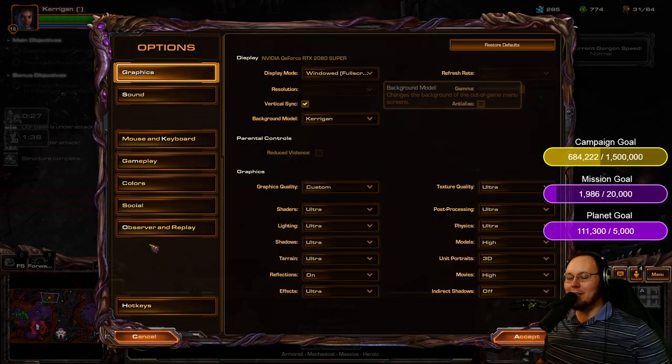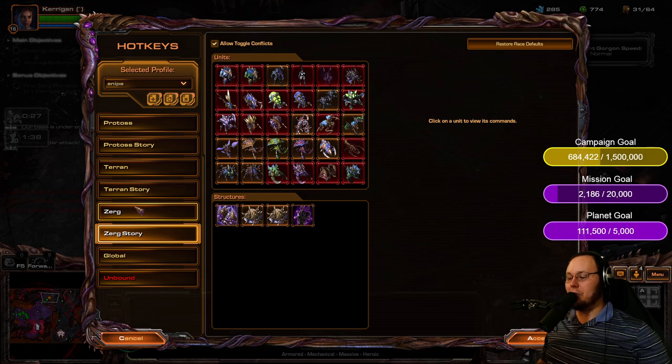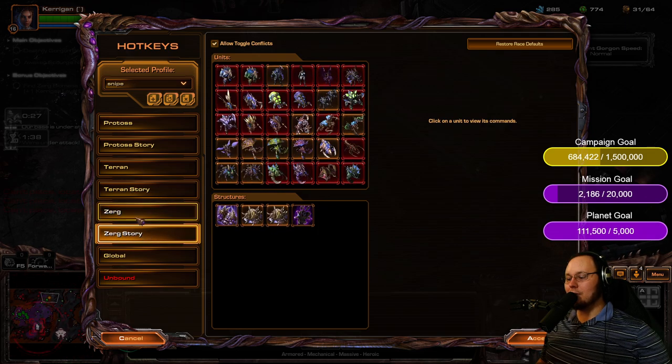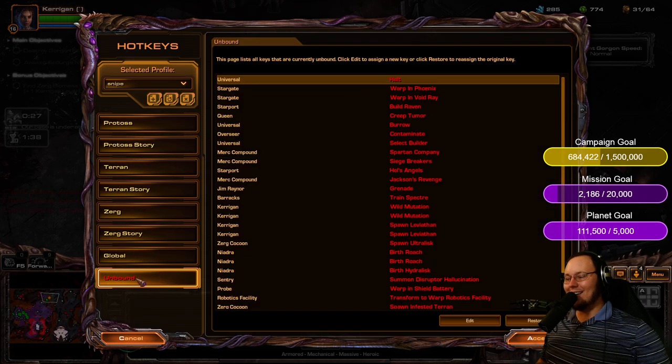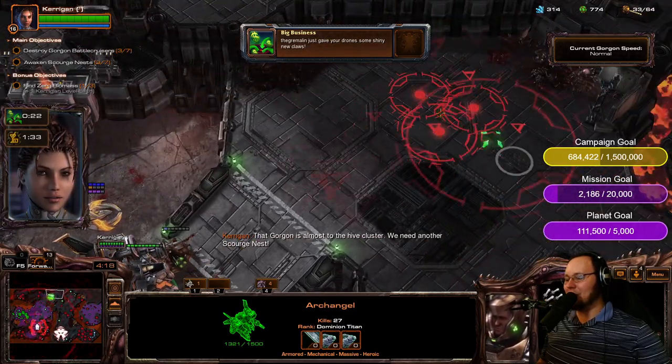You know what? Let's do it. Options, hotkeys. Where would we even find the Archangel as a usable unit with hotkeys? Terran story? Zerg? Okay, I don't think that we're going to be able to find it somewhere here, are we? Yeah, okay. Not really intended for human consumption.